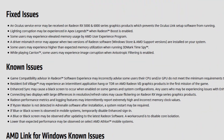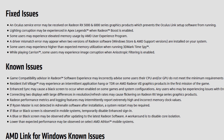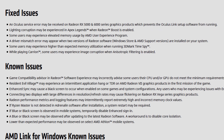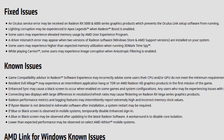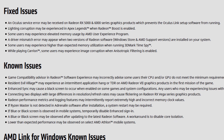I don't have F1 2021, otherwise I would be testing it for you guys, and I don't have the XT version of the RX 6800. As for the fixed issues, we have some interesting things — for example, an Oculus service error that may be received with RX 5000 and 6000 series graphics cards, which prevents the Oculus Link setup software from running. People were having lots of problems with Oculus and some VR headsets while using recent AMD drivers.